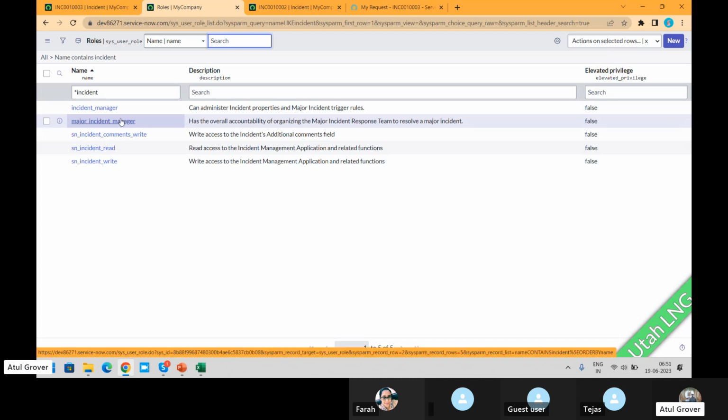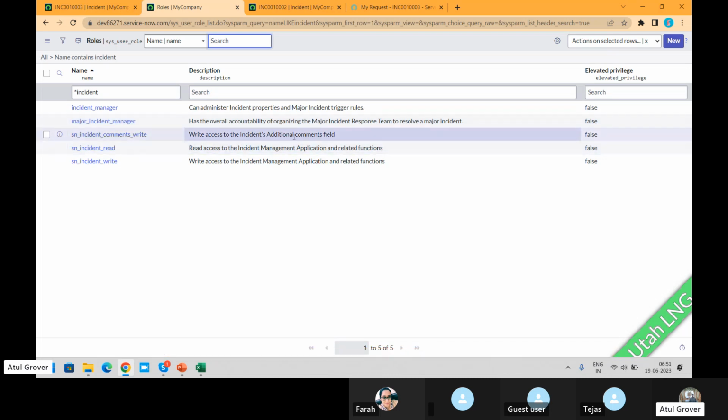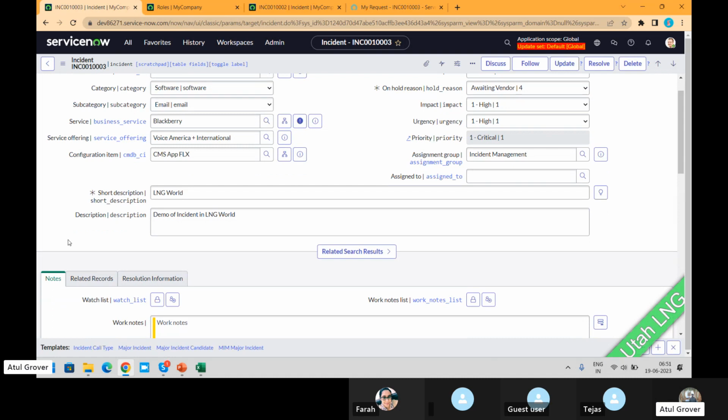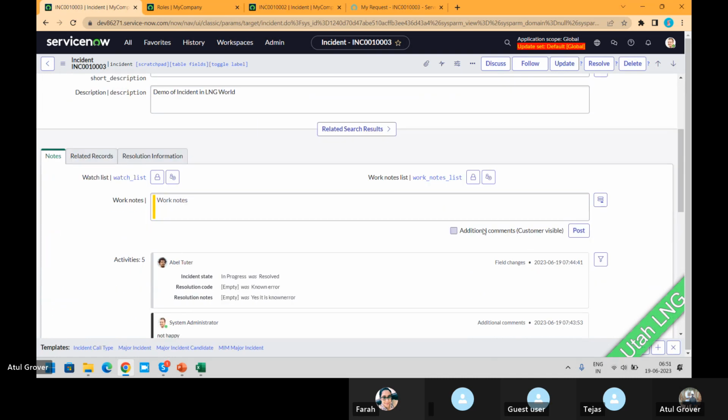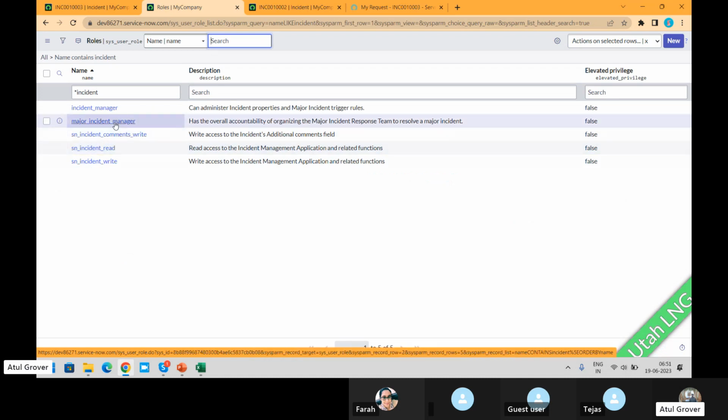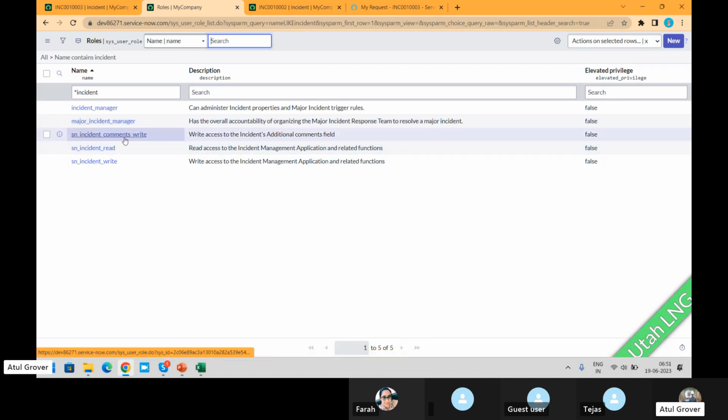We will discuss major incident completely, not now. But if you want write access to the incident for additional comments, this section, then you need a separate role as well.